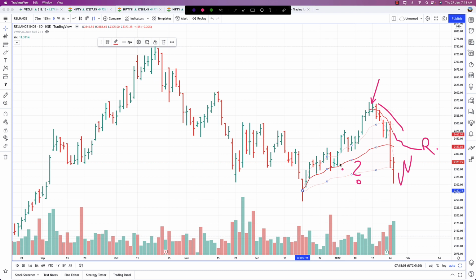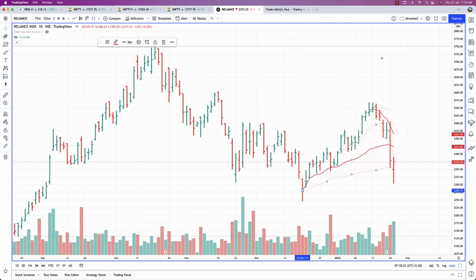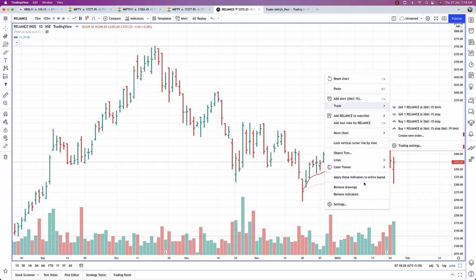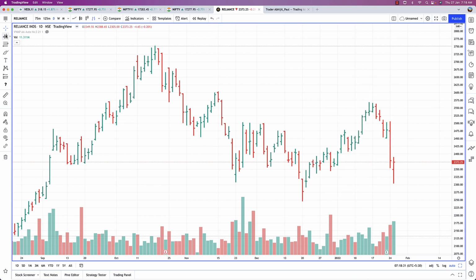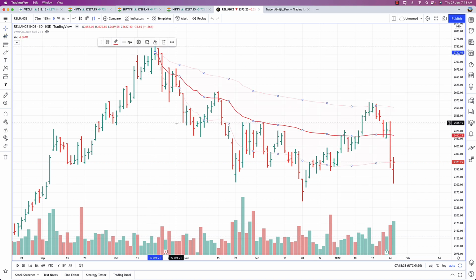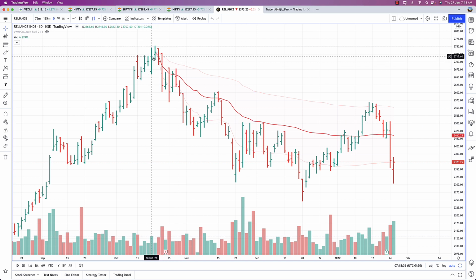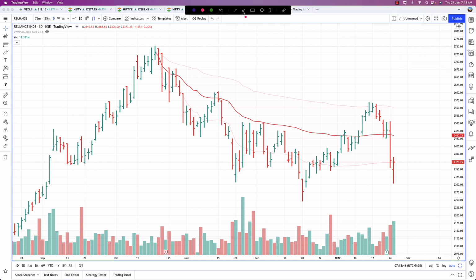Well, it did act as a very good source of support. Well, it has broken that support. And well, going forward, if this VWAP and this VWAP confluences somewhere, then we can expect some resistance. So the stale ones don't seem to be of that importance. Let me show you one more. Let's say, for example, I come and select this top, okay, right up there. When I did this, you can see that it did show us some good resistances.